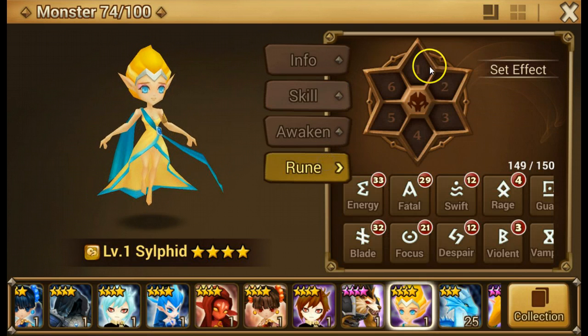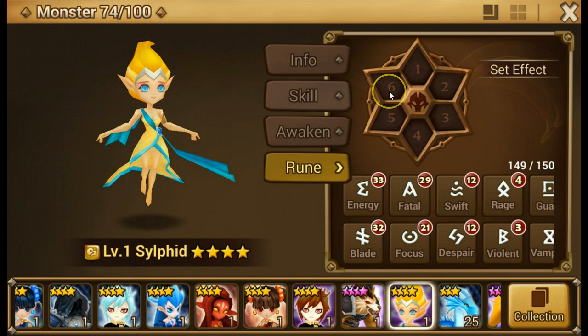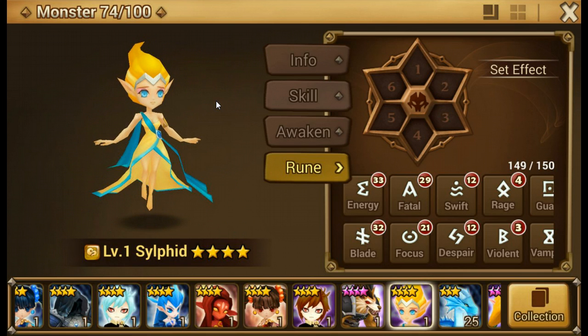I would also go with speed, hit points, and accuracy for 2, 4, and 6 rune slots. That'll make a pretty versatile character there. She probably won't be quite as useful in a lot of dungeons. A lot of dungeon monsters are probably going to have stun resistance, and she'll still be useful.